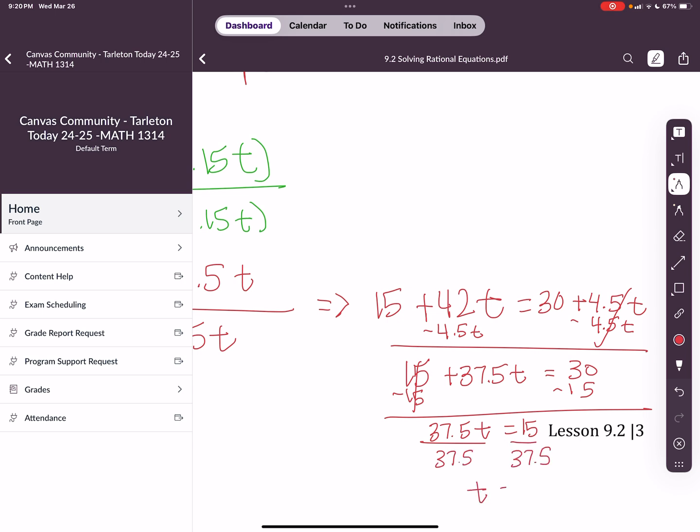So that means that t equals, and it is an equal, okay? It's not an approximate on this one. t is equal to 0.4, and make sure you put years, okay? I have not looked at the 9.2 college homework yet, but I do know this is exactly how she has it on her end, and so make sure you put the years, okay? Don't forget that.